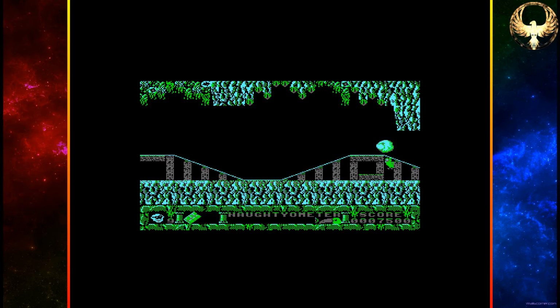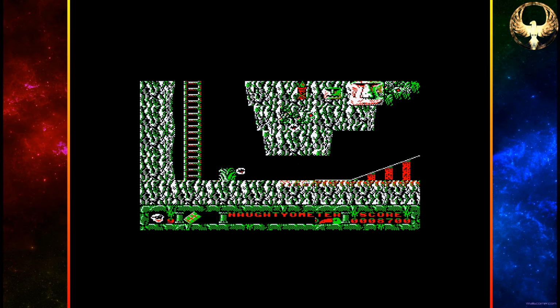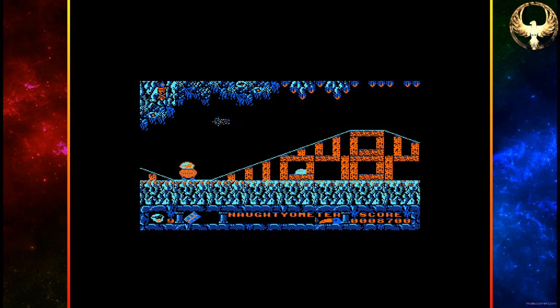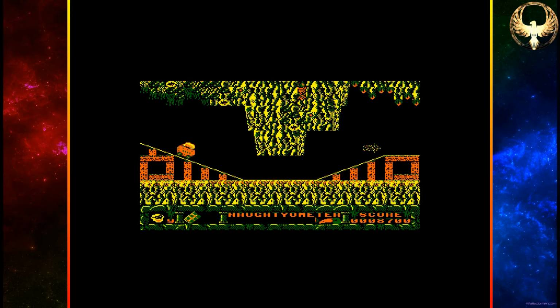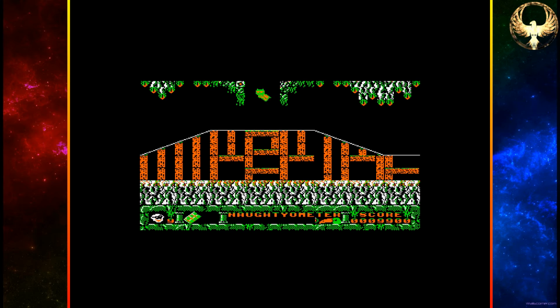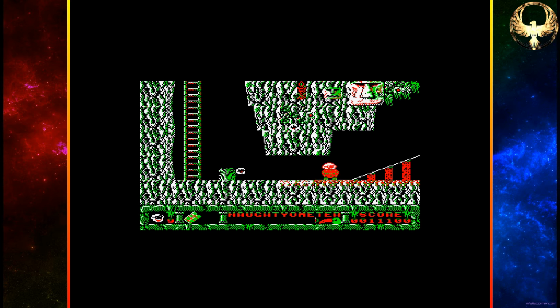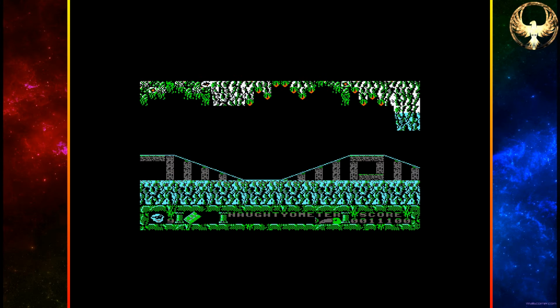So basically, that's Jack the Nipper 2: Coconut Capers on the Amstrad, ladies and gents. I'm going to see if I can get through these screens. I really don't think I'm going to. This is ludicrously difficult to try and predict where these things are going to appear and what patterns they're doing on the screen, because they don't always stick to the same ones. It's going to be stuff like this that you're going to find incredibly frustrating about Jack the Nipper 2.